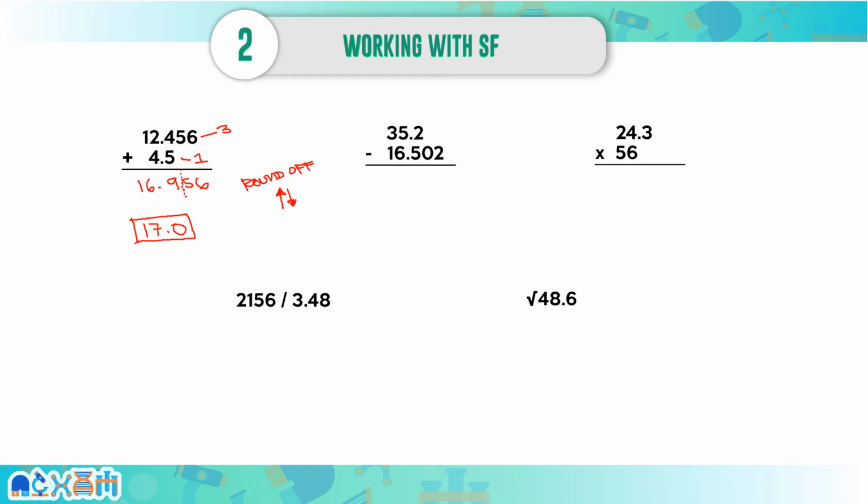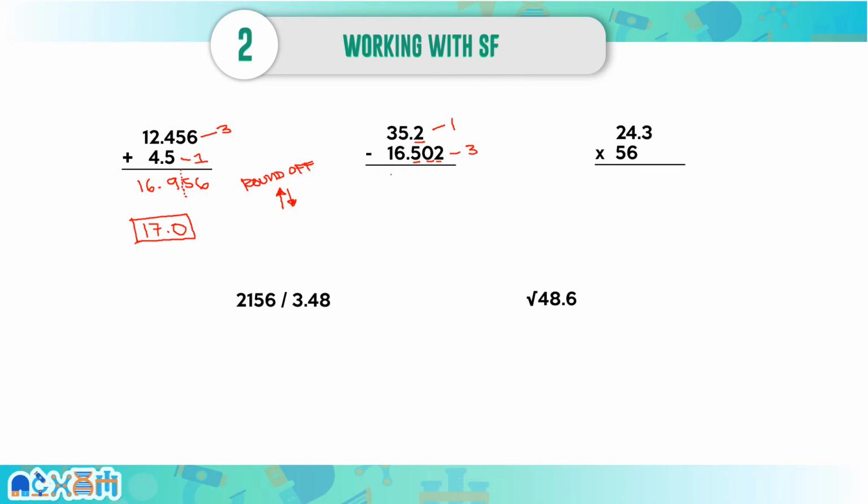Meanwhile, when we try to subtract values, first, identify which is the least precise. You have here 2.2, which will give you 1 decimal. You have here 1, 2, 3, which has 3 decimals. Simply put, you have to follow the value here. You can just put it in your calculator, but if you want to solve them manually, you assume zeros here, but you do not count them as decimals. You just assume.